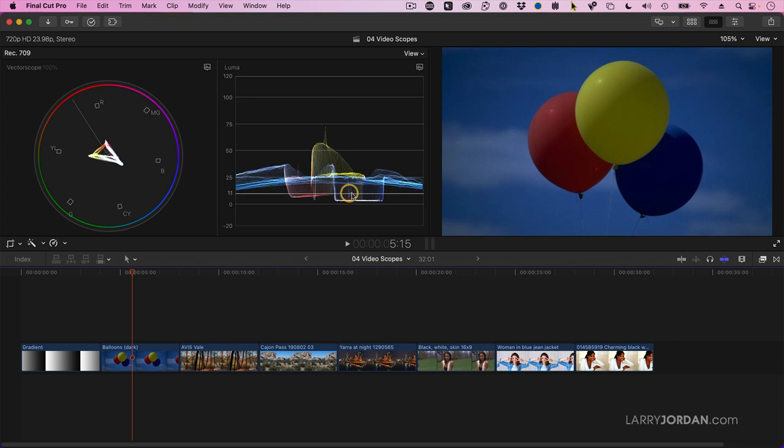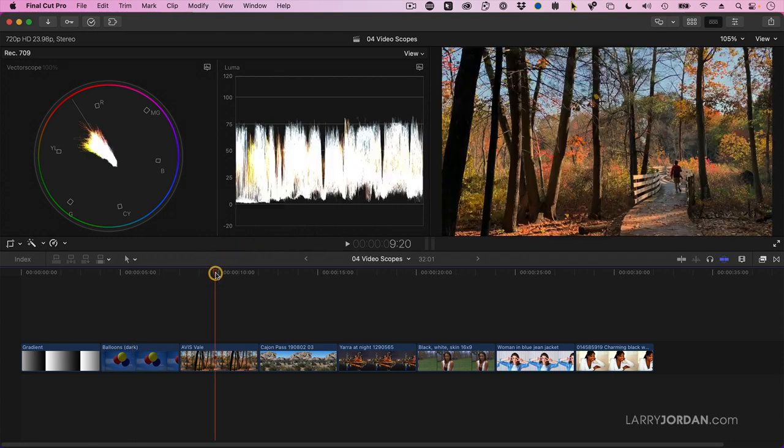On the waveform, I can see I've got something dark on the right, something not quite as dark on the left, and something quite bright, but not really bright, goes up to about 75% in the center. But as I look at both these scopes, I can't make a content decision. I can't look at the scope and say, oh, those are balloons, or triangles, or squares. I can't determine content by looking at the scope, but I can determine brightness, I can determine hue, and I can determine saturation. Let's take a look at a daylight photo.